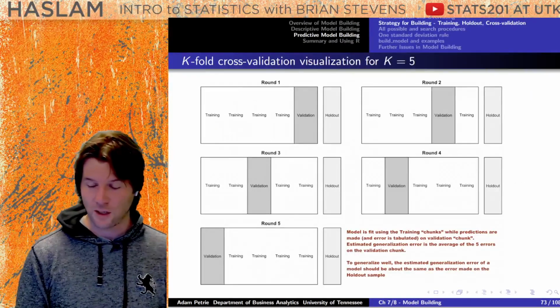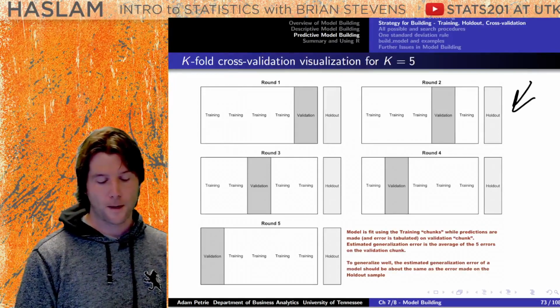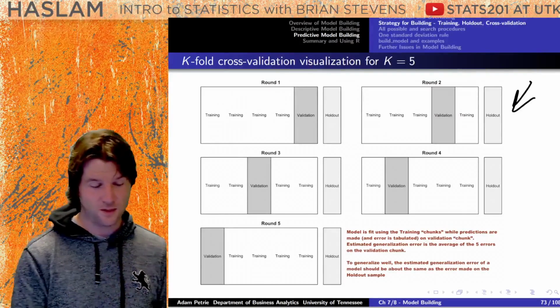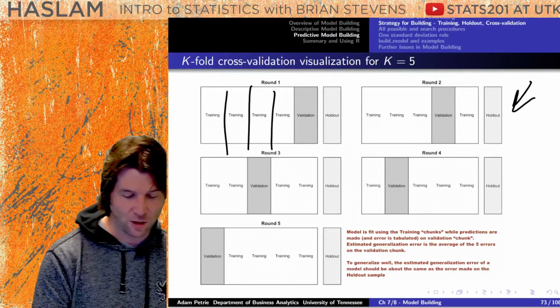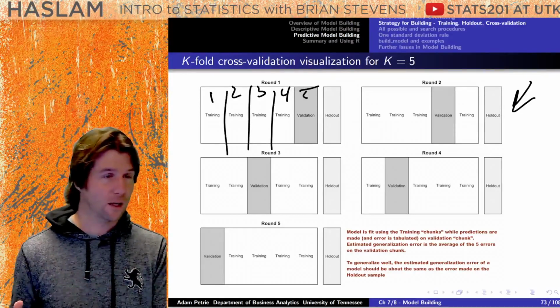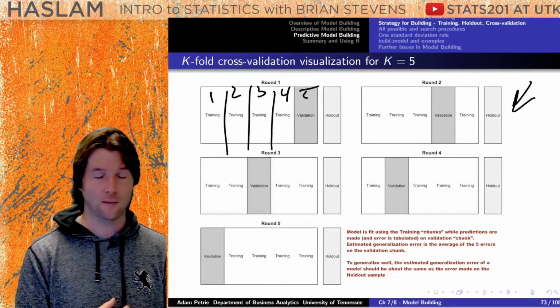Notice how there's holdout data over here on the side as we go through the rounds of the k-fold cross-validation. Now this is k-fold cross-validation 5, where we had 5 splits. The data was split up into 5 chunks, chunk 1, chunk 2, chunk 3, chunk 4, chunk 5. In the first round of it, chunk 5 was the validation. So chunks 1 through 4 make the model, chunk 5 then validates to get an estimate of how the model works on new data.